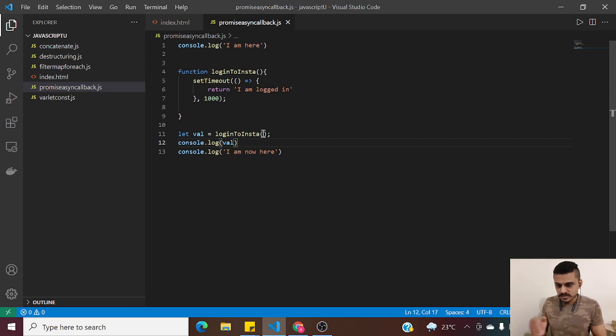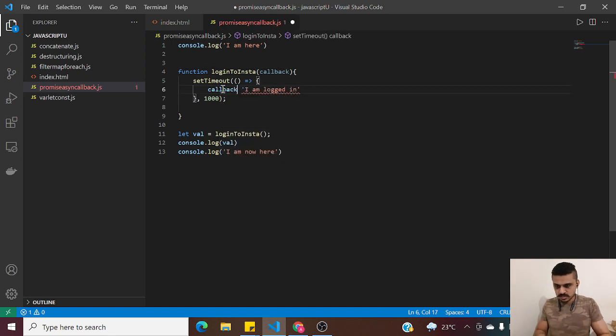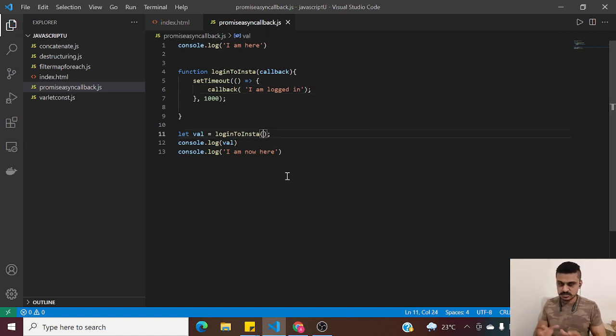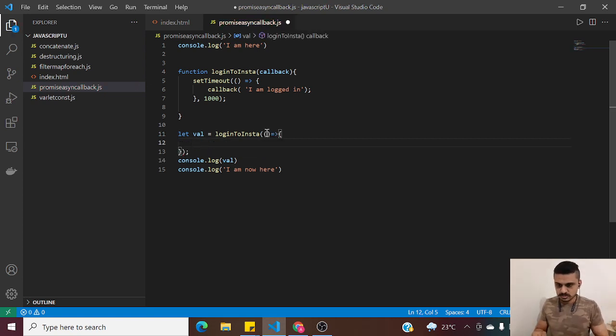So to avoid this issue, we have to wait for the function to come back. So we introduce callbacks. What callback does is this: I will make this function accept a callback function. So basically this function will not return me a string now, it will in fact return me a function. Instead of return, I would write a function, and this statement would go inside this function. So what basically would happen now? Now login to Insta accepts one parameter, this is my function, and whatever value it returns, it returns I am logged in.